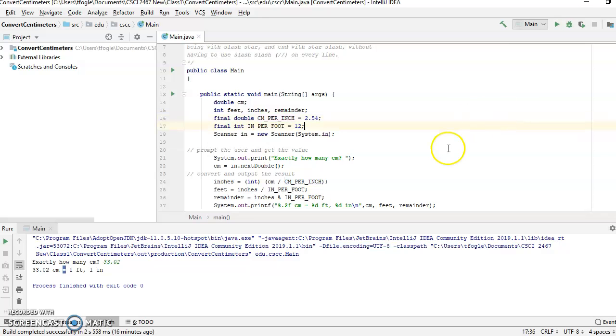So getting back into this, we have a scanner object. Note that the scanner object is called IN here. That's fine. You can call it anything you want to. We called it input before. You might also see it as SC somewhere. That's just what they decide to call their scanner object. The scanner object is declared here as opposed to at the class level, which we did before.